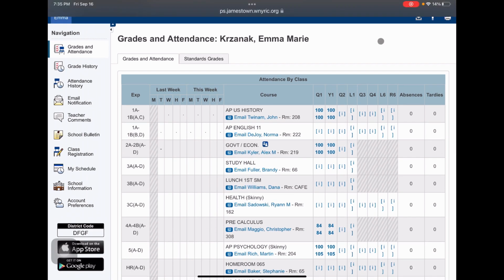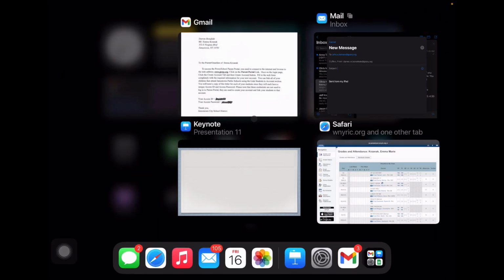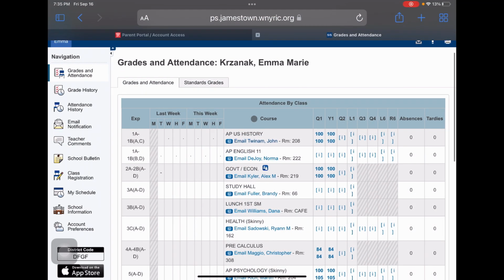As you can see, there's a list of courses and the accompanying grade for each course. This is pretty early in the school year, so these are my daughter's grades. If I were to click on the teacher's name, this will bring me to an email where I can email the teacher if you have that set up. It will also tell me the quarter one grade.